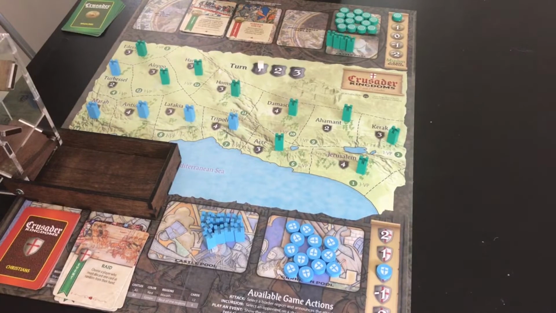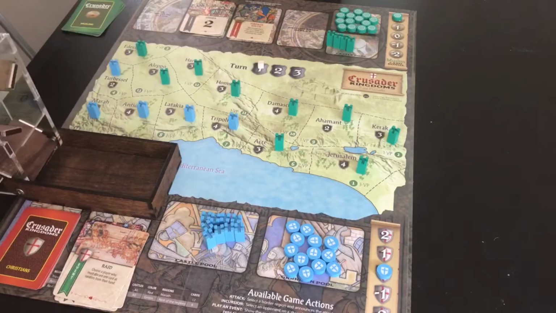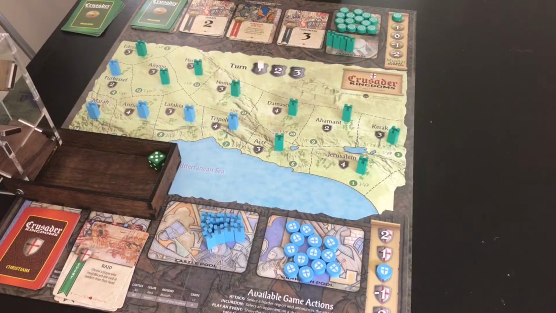I'm going to shuffle it very quickly, and I'm going to reach in and draw a card out. I draw out a 2 Ghazis, which is a troop card. That's my turn. We go back to their turn. They draw a Turkomans. It's going to go into the Muslim armies in play. We're going to roll this dice. Okay, a 5. So they do not attack. Remember, we had to roll a 2 or less for them to attack.